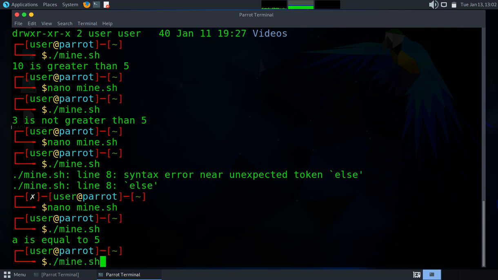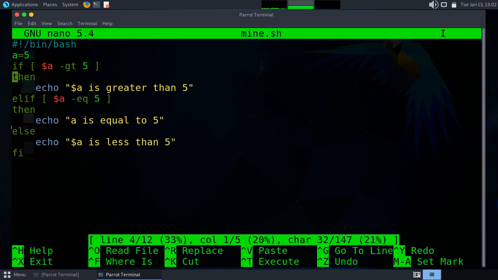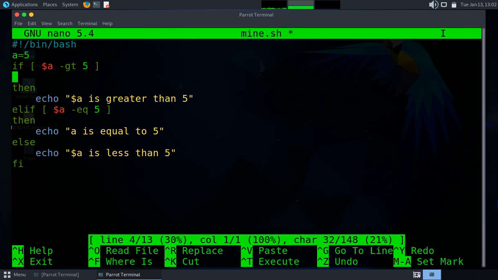Let us go back. We can check if a is greater than 5. If it is greater than 5, let us nest another if. Let us check if dollar sign a is equal to what?